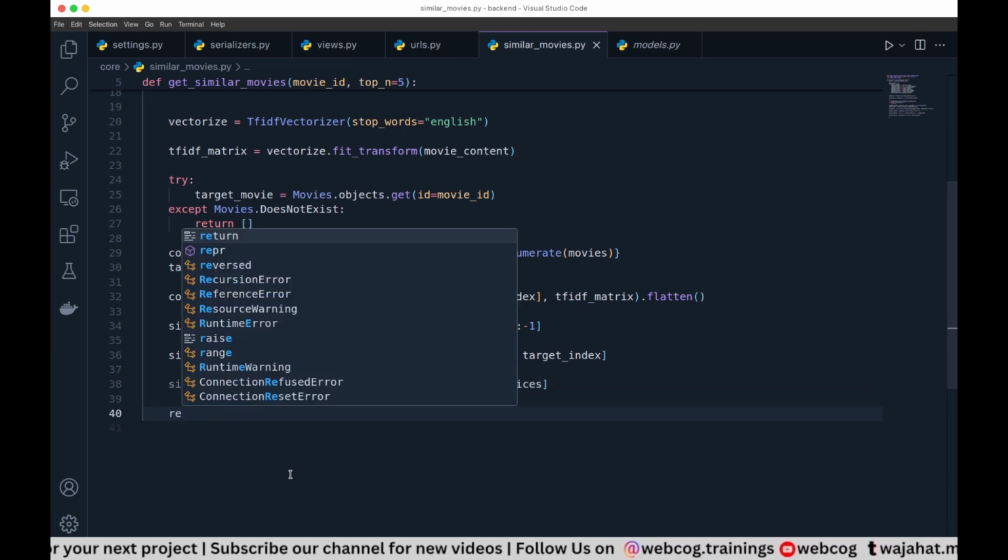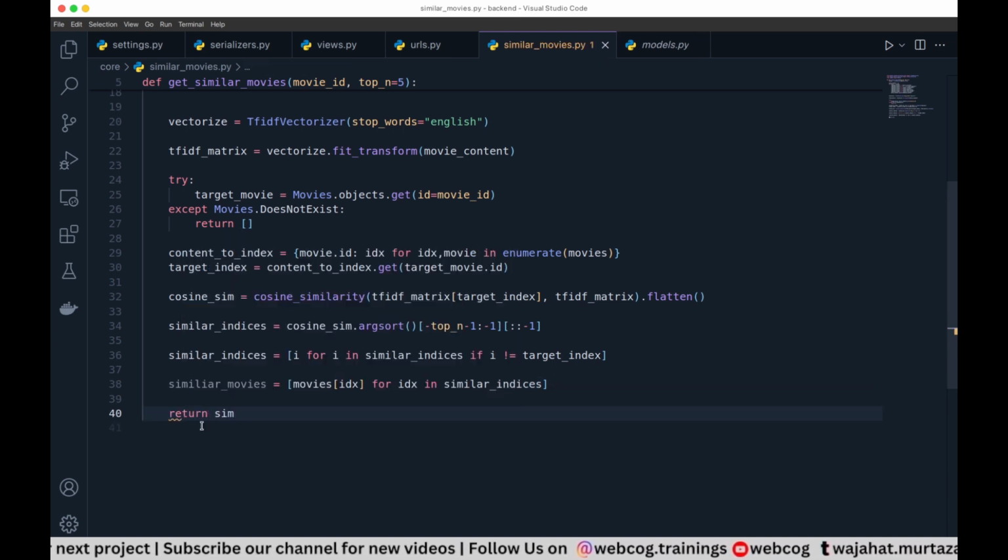I think that's enough. Let's return our similar movies.